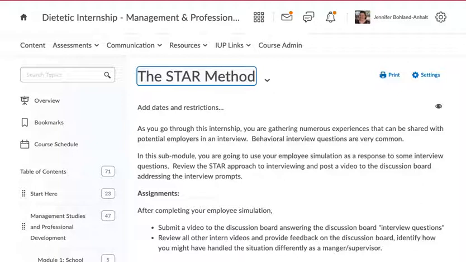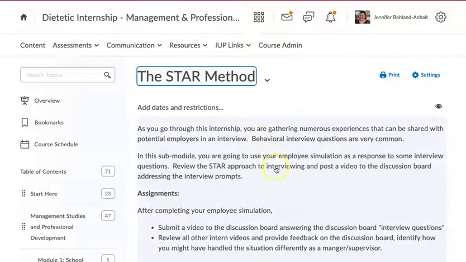One of the ways in an asynchronous class for you to control how students are viewing your information is to leverage the restrictions tool in D2L. Setting restrictions on the items can permit the information to unroll for the student one item at a time, much like it would in a face-to-face course.